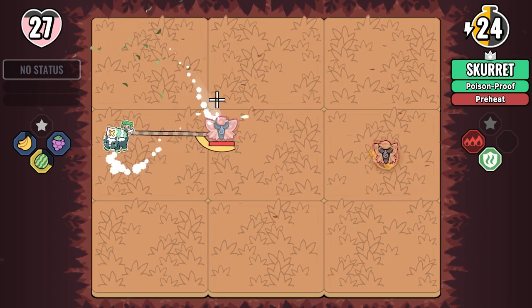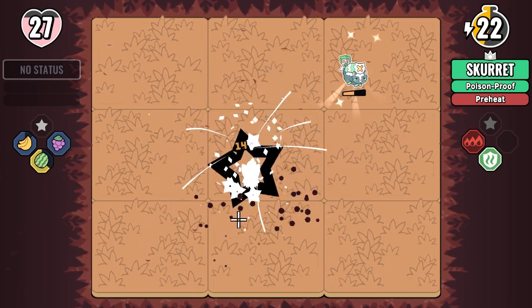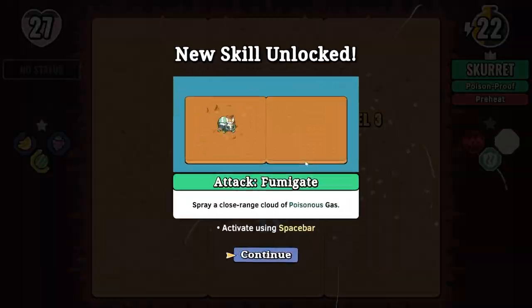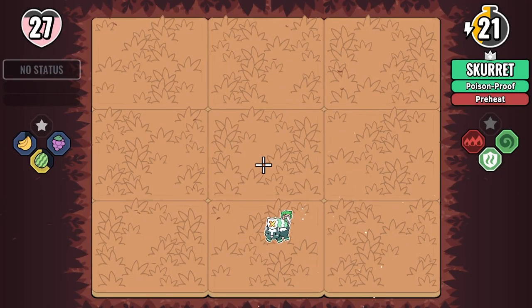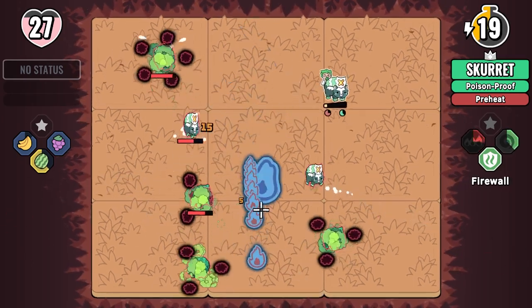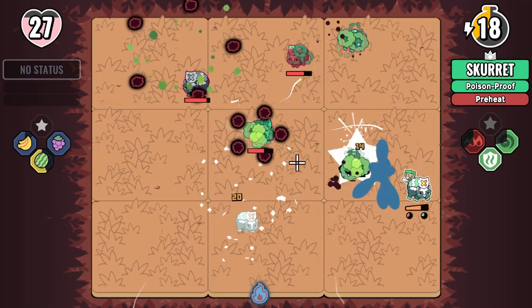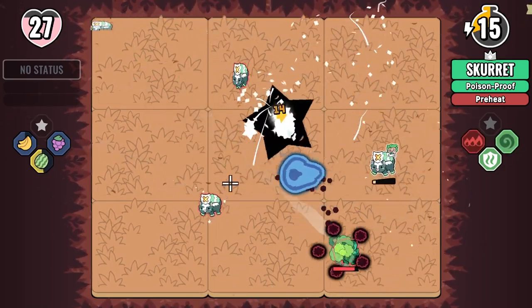Actually, no, I know I can use a lasso to kind of hold on to them rather than capture them, but close range poison gas, yeah. So not a whole lot of invincibility or reflex. But maybe that's fine. Yeah, it works.